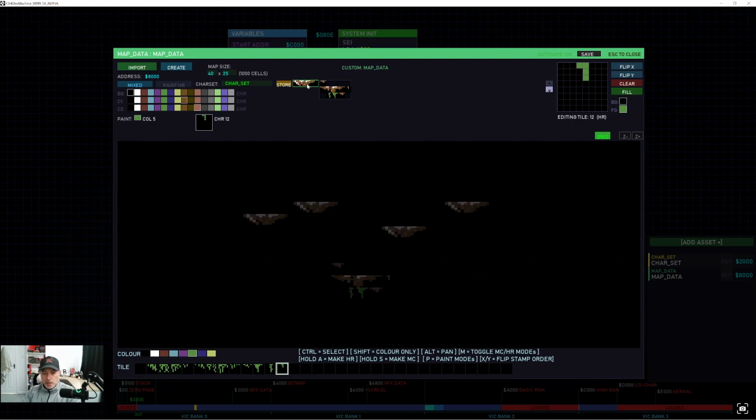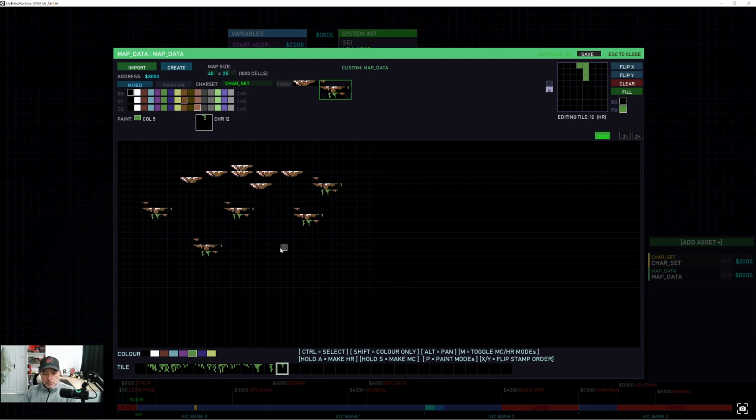So I can always go back and say, right, I want this tile. Then back here. Right, I probably press X on that is going to go a bit crazy, but yeah, I just thought I'd throw that in there as well. So it's now going to be so much easier to build your maps up.